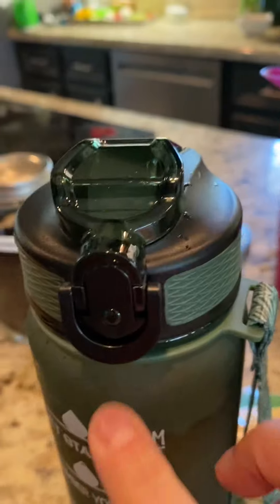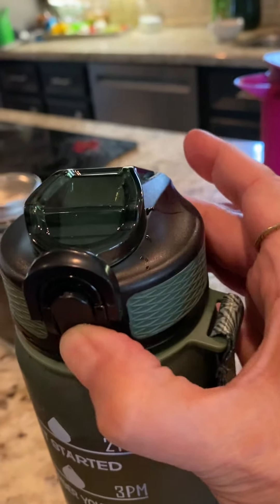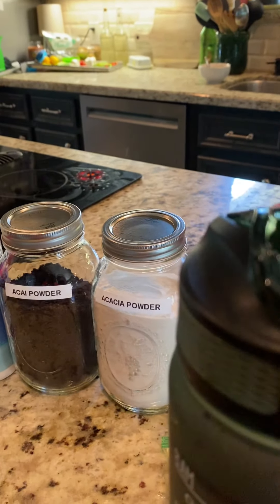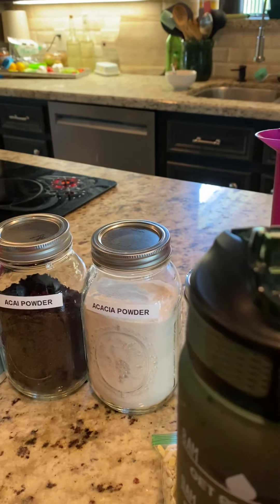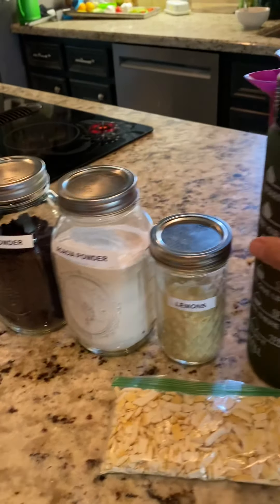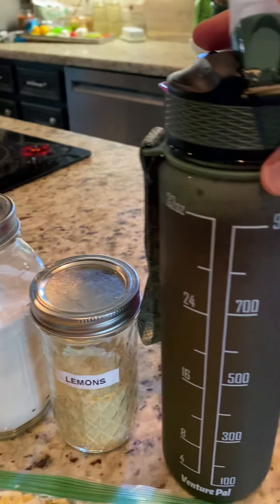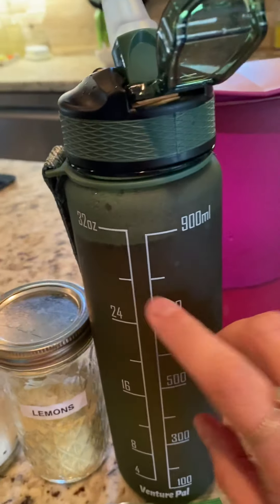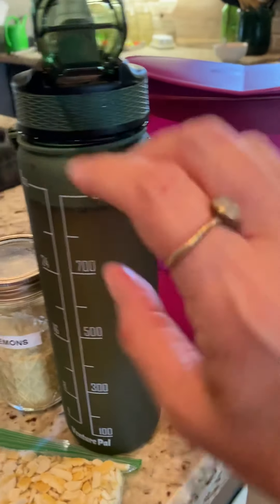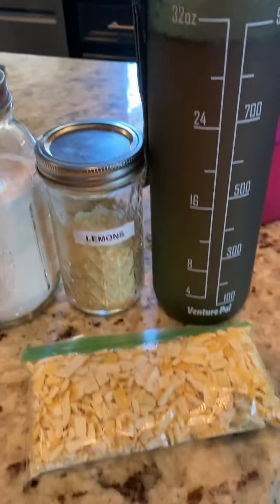This little thing pops down and snaps so you don't need to worry about it, then you can pop that up and push the little button — there we go, it pops open. You can take it with you wherever you go. This takes 32 ounces, so you can get roughly 64 ounces from two fills. I already drank some of it, so that gives you an idea.